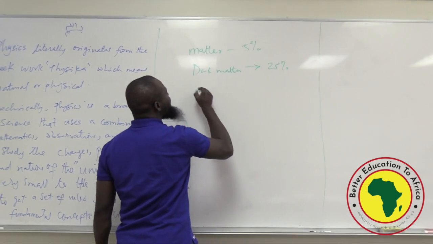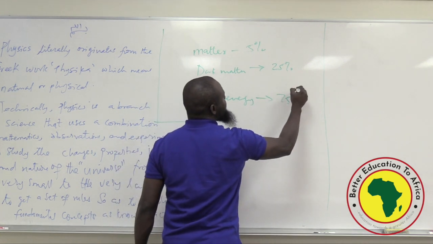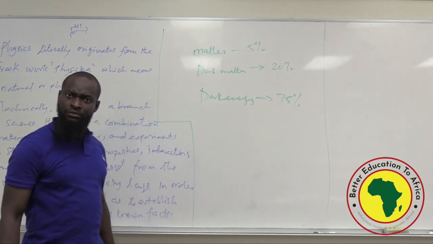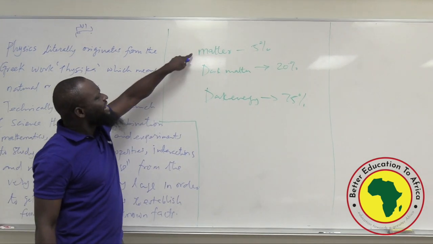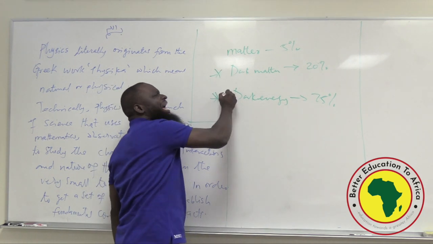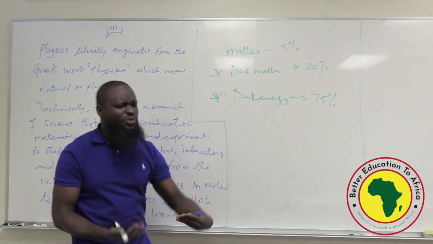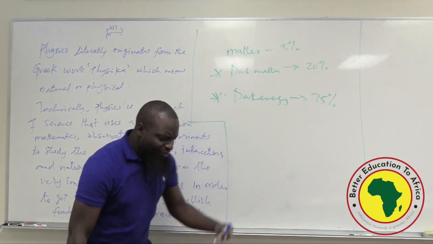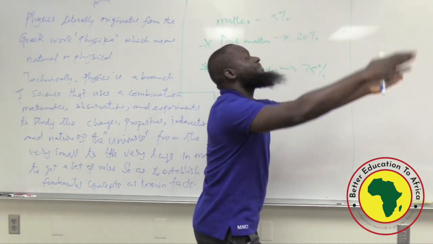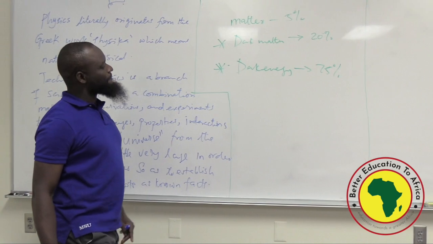And then we have dark energy taking the rest, the 70 to 75% of the universe. So you see that matter is low. Dark matter, dark energy, we still don't understand what these things are. That is why physics is evolving. We discover new things, the technology improves, but we take two steps and we discover something, we see 3 million miles away of things we do not yet know, or things that are yet to be discovered. Okay.